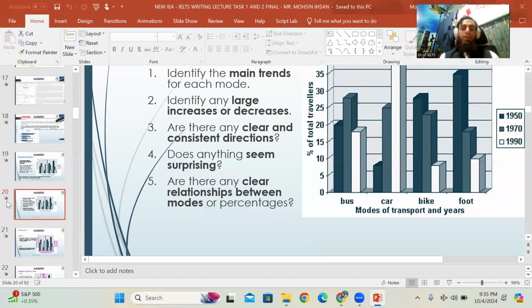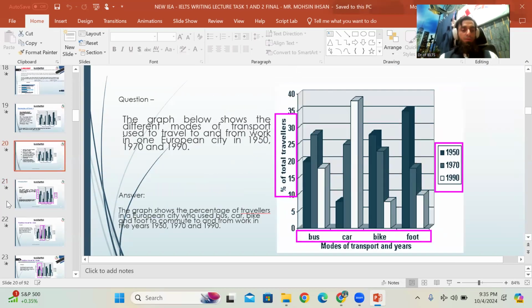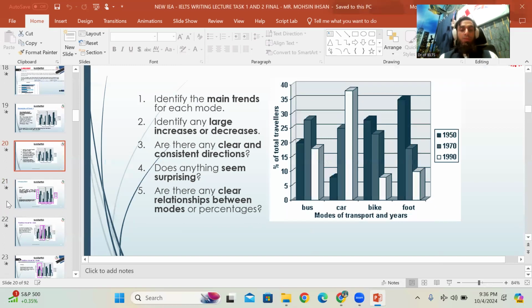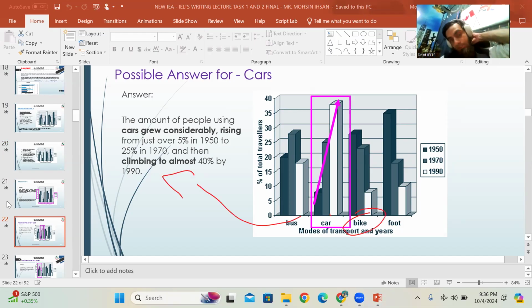And then these are some of the points you can study on your own later on if you want to take a screenshot from this side. Okay, now in the comparison, first we talk about car. Then in addition, I will write comparatively to bike usage, right? Directly in the same line, in the same paragraph, because this is only one sentence from a paragraph. And that is how we can write in the comparison or, sorry, overview.